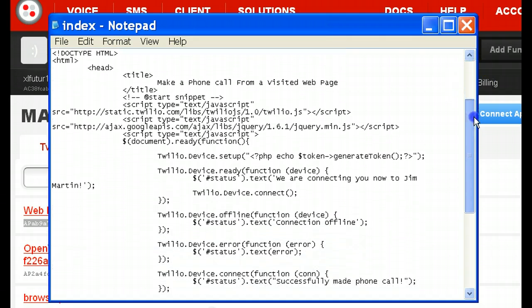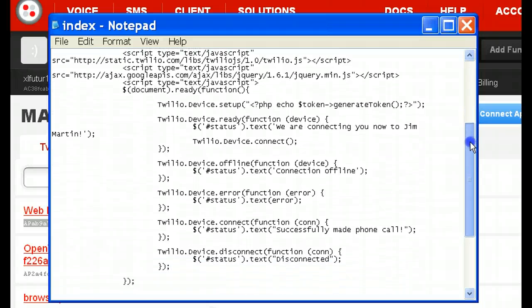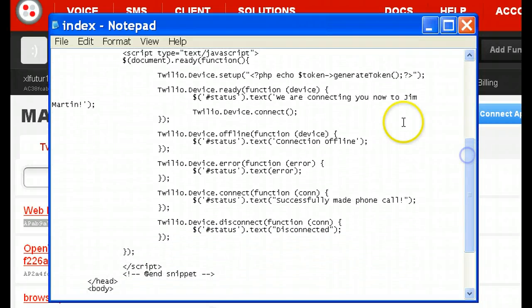Now down here we've got some JavaScript, and you can change this to the way you want, just to mess around. When I visit the page, you're going to see these words: We are connecting you now to Jim Martin, and then down here it'll say successfully made phone call. You can put in anything you want.